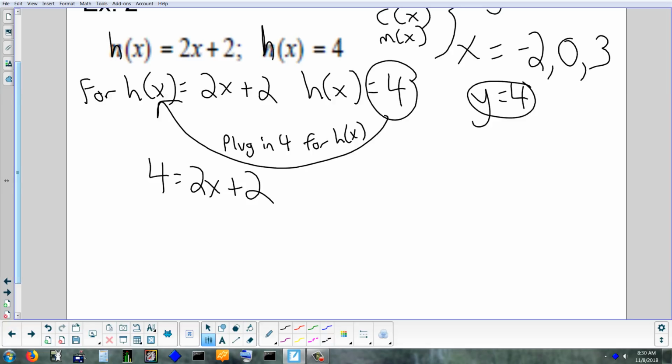So we go back, right? We don't have any distributive property. We don't have any like terms. So what am I going to do first? This one only has 2 steps. What am I going to do first? Haley? Subtract the 2 from both sides, right? Minus 2, minus 2. 4 minus 2 is 2. Again, I didn't use that 2x, so I just brought it down. One more step. What's the last step, Brady?